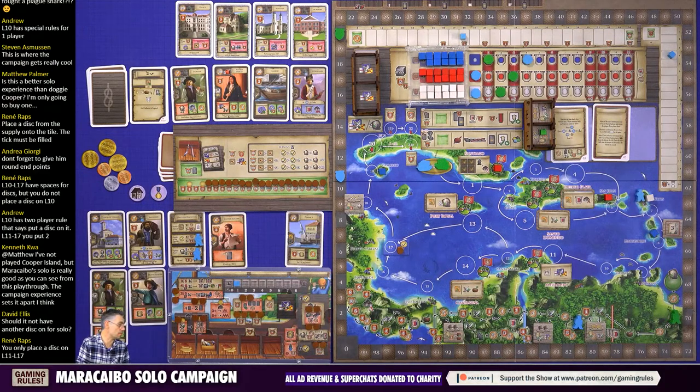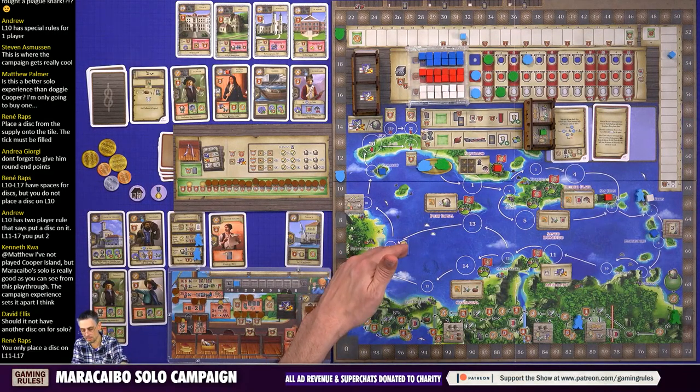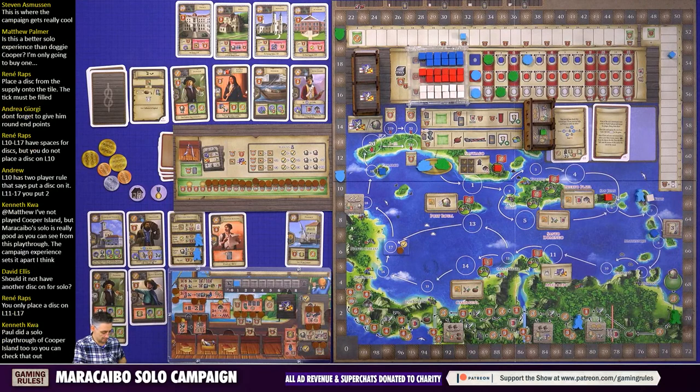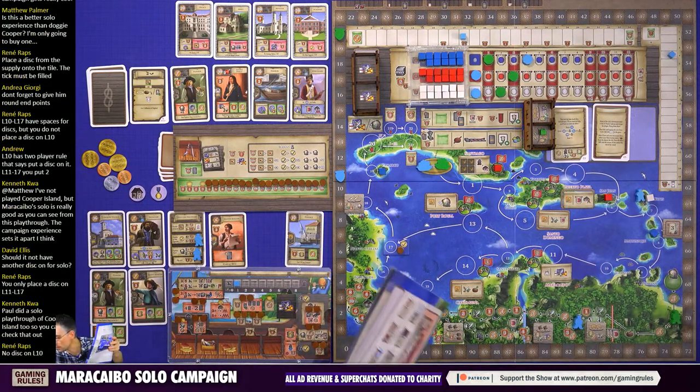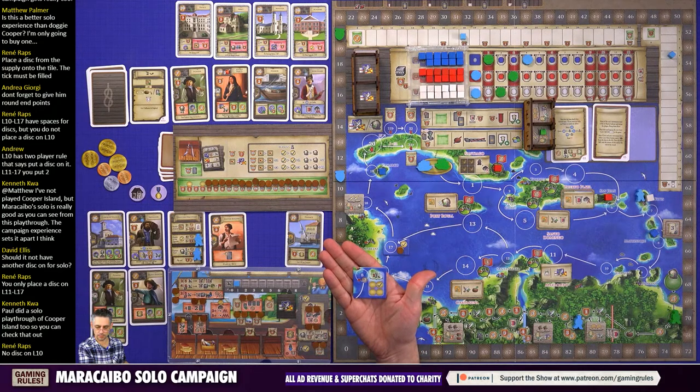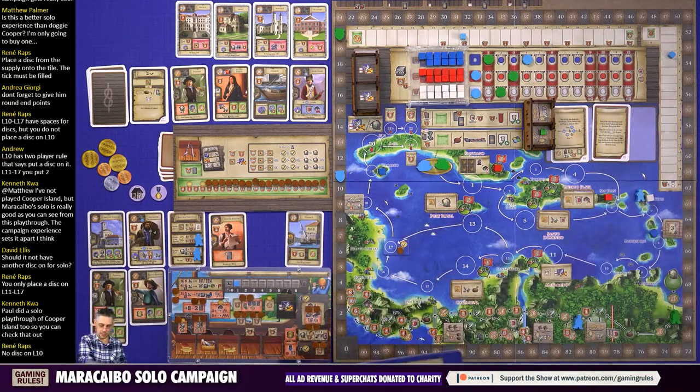But Rene is saying you only place a disc on L11 to L17. I don't think that's right. I don't think that's what it says. And this actually works. This actually makes more sense because delivering two things in a solo game is very, very difficult. I'm just going to have a look at L11 to see what it's like. So that's L11. But yeah, I don't know where the two-player rule is.